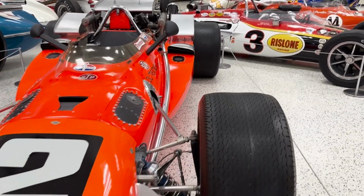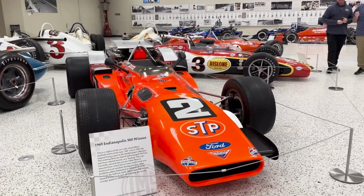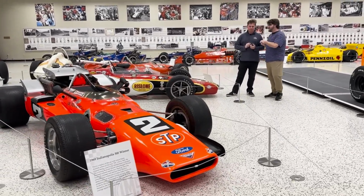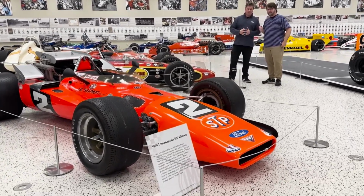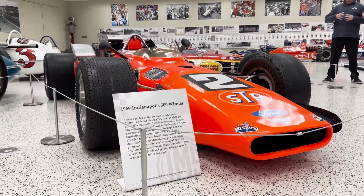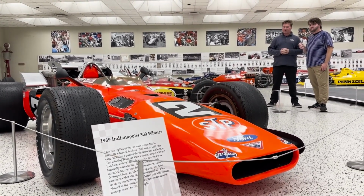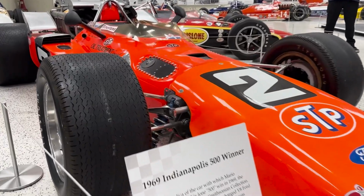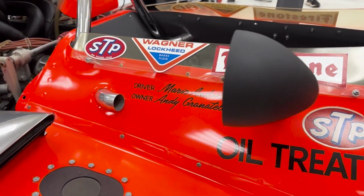Even in 1969, they showed up with a rear-wheel drive or a four-wheel drive Lotus, but ultimately Mario crashed that car, and his teammates decided they didn't want to drive that car. So we end up with the Brawner Hawk and the only, to date, Andretti driver to win at the Indianapolis Motor Speedway. Yeah, so this car, the real car, if you will, is now, I believe, on display at the Smithsonian. They just did a new exhibition and put it on display, and this is a secondary chassis that they used, and we call it a replica, but it was a true car. But yeah, 69 is pretty amazing after 2 years of being so close and yet losing with the turbines.